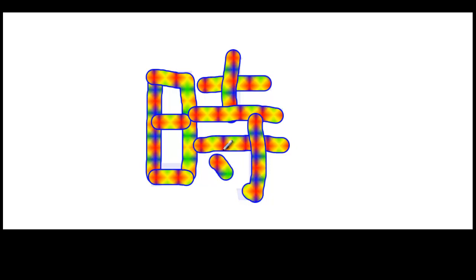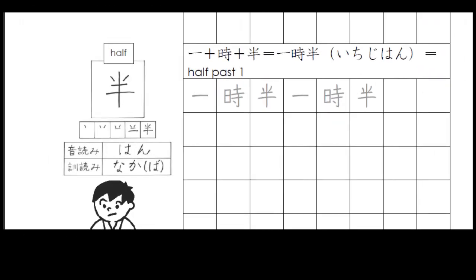Now, of course, the sun and the temple, well, in the olden days, the temple was where all sorts of things were measured and studied. And one of the things that they probably measured was the passing of the sun every day across the sky, which is, in fact, how we measure time. So it's come to mean time, and more specifically, the way we're going to use it is to mean o'clock. It's pronounced ji. It goes after a number, and when you put it after a number, it means that number o'clock. Ji, o'clock.